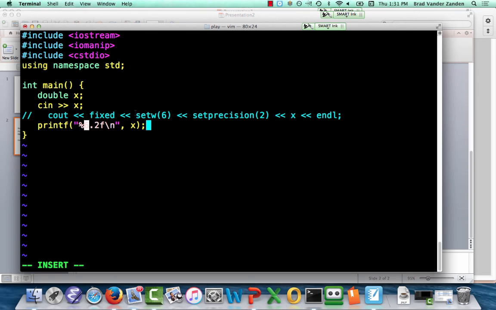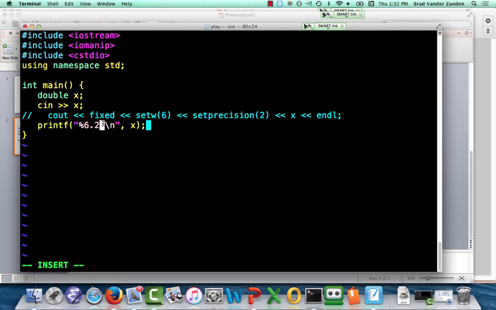So when you say setw, what many of you mistakenly think is that it is the maximum width of the field. It's not. It is the minimum width of the field. So it's saying the minimum width of the field is 6. Then the .2 says that there can be up to 2 digits after the decimal point.